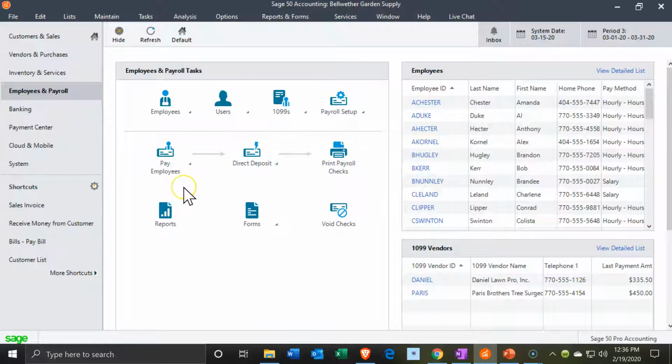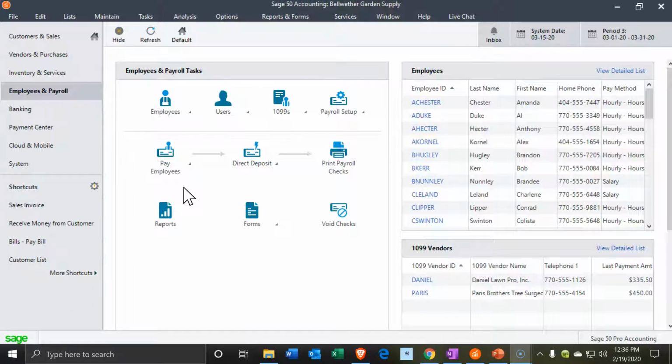Then we need to just process the payroll, and that typically would be we're going to pay the employees, recording the actual process of the payment of the employees. Now notice when you go through the pay employees process, there's going to be multiple accounts that will be affected. If it weren't for the laws with regards to withholdings, payroll would be a very simple thing. We would just basically increase the payroll expense and credit the liability. But obviously, we have the withholdings that we're going to have to deal with. So these are things that we're going to need to process with the paying of the payroll.